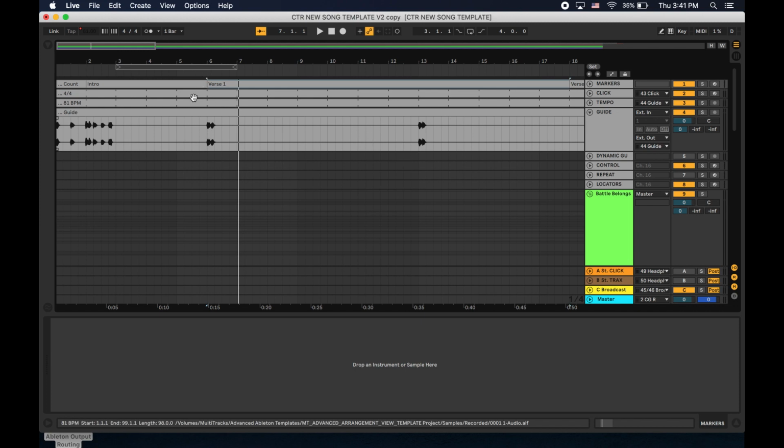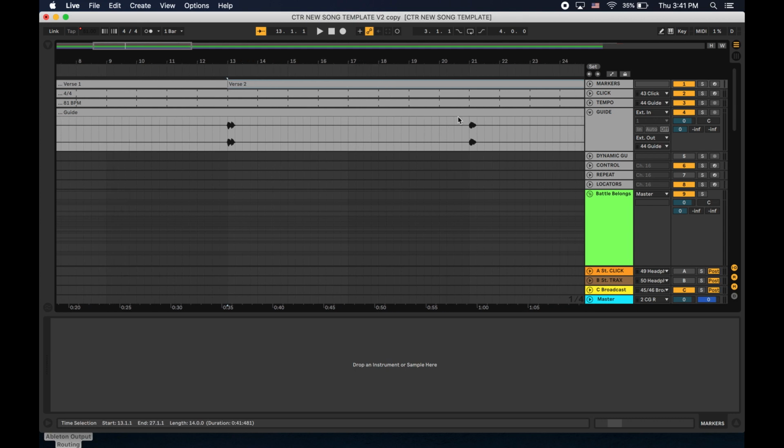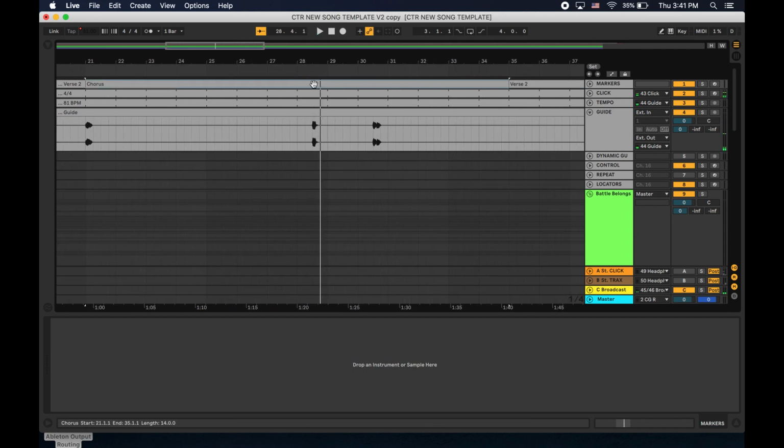So at this point, it's just kind of a speed going through here. I just check all the guide points and line the markers up. Verse 1. That's verse 1. Verse 2. That's verse 2. So drag, Command R to rename. And you could just change the 2, but since it does that, I type pretty fast. So chorus. That's a chorus. Vamp. I don't usually label the sub designations like that. Vamp. Verse 3. It kind of depends.